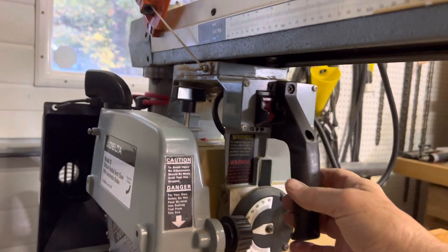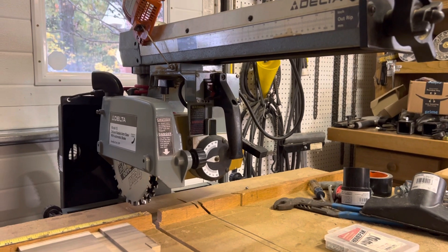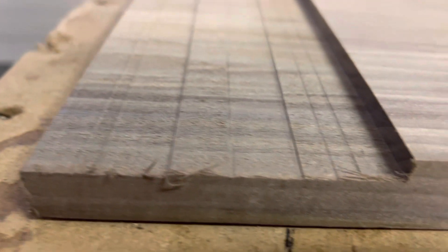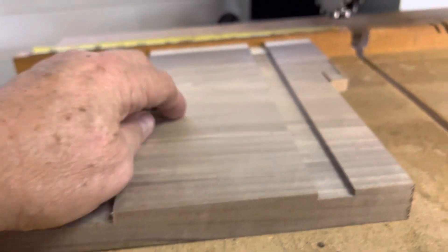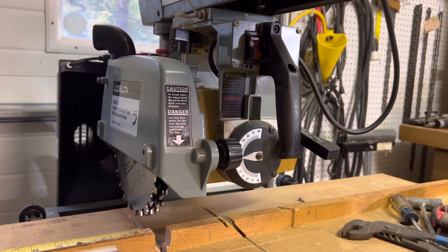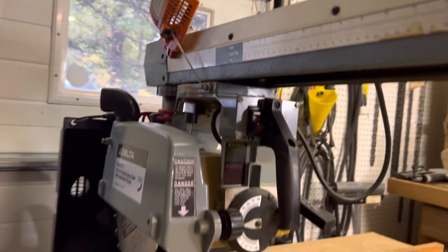I like the ease of using it — I'm only going to do miters. With the stack dado, this is a piece of poplar off my property and it does pretty good. The table probably isn't flat and the board isn't joined or flattened properly, but it's good enough for just testing out the saw and seeing how well it cuts. So yeah, get yourself an old chainsaw and build yourself a return — that's it.